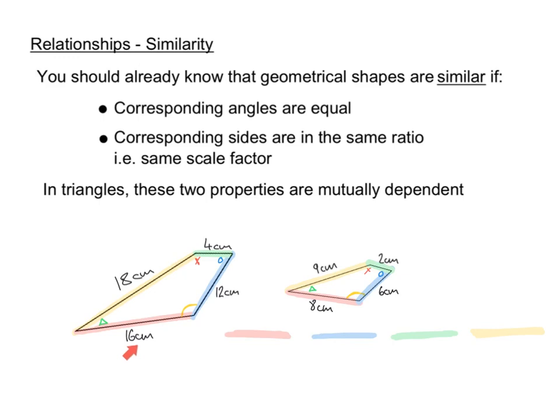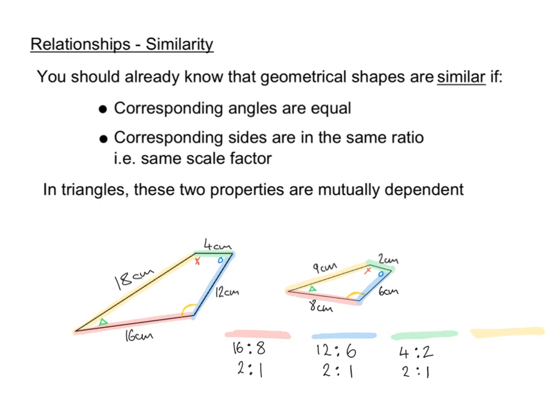The ratio of the sides there is, on the larger shape, that pink side is 16 and on the smaller shape 8. If I was to simplify that, that simplifies down to 2 to 1. For the blue sides, the ratio is 12, and on the smaller shape, the blue side is 6. So the ratio of the blue sides is 12 to 6 from large shape to smaller shape. And again, that simplifies down to 2 to 1. For the green side, we have 4 on the larger shape and 2 on the smaller shape. And that again would simplify down to 2 to 1.